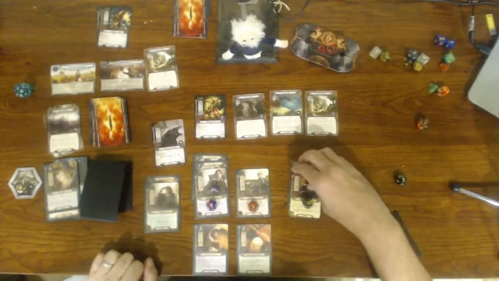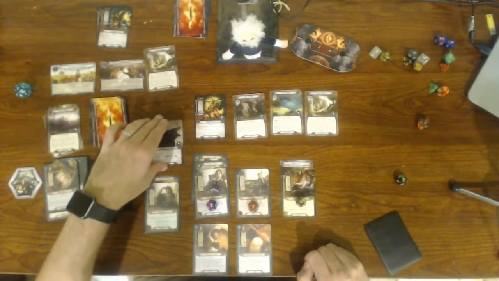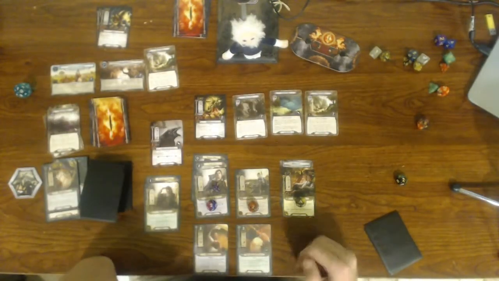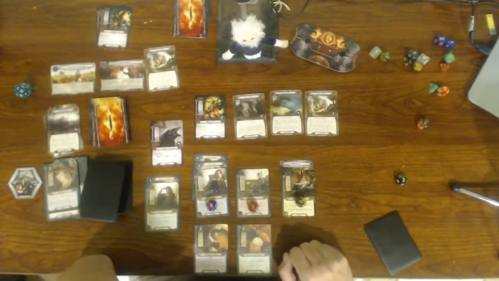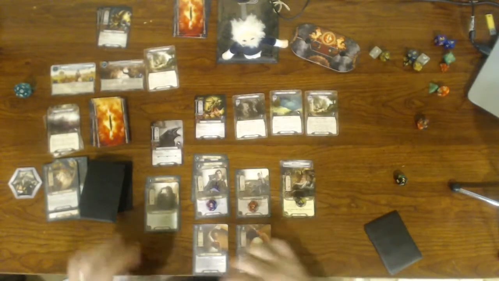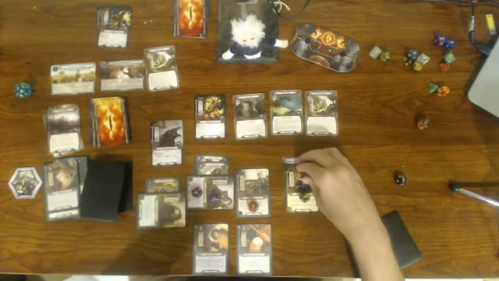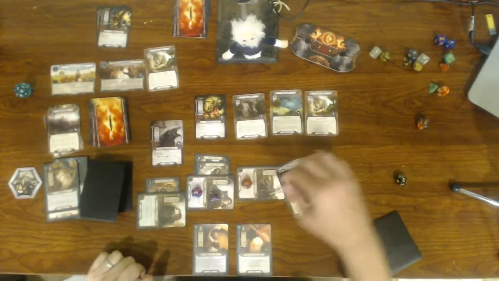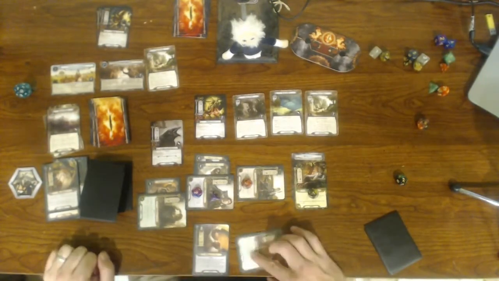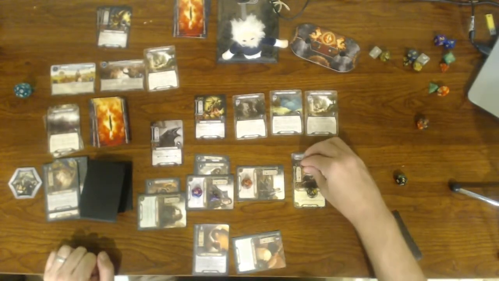So I am going to now, I want to get rid of this thing this time, and then I'll engage those guys. So, again, in the staging area is 11. So I'm going to go 2, 5, 7, 8.